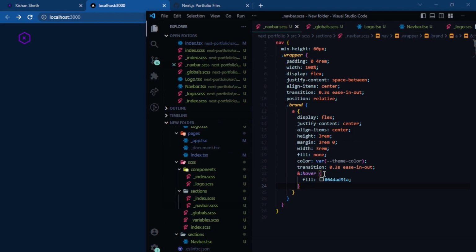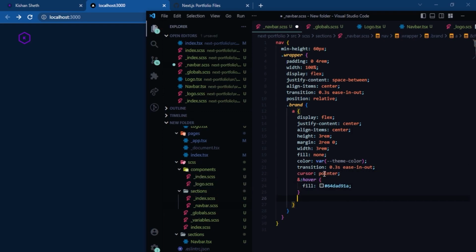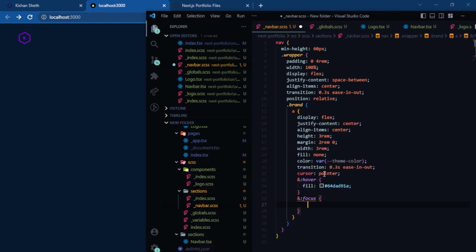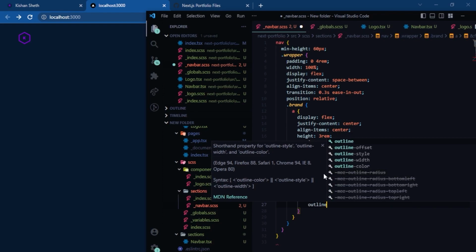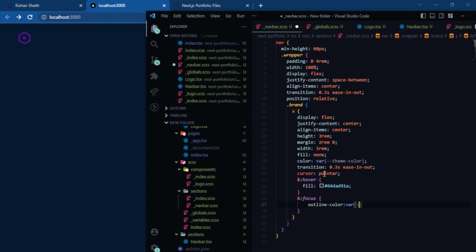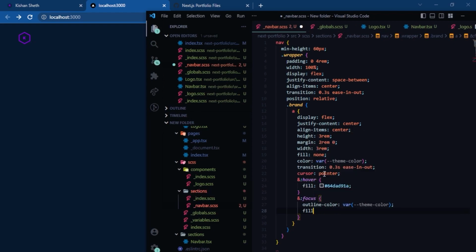let's keep this aside for some minutes and give this a cursor of pointer. After that, we'll also give it a focus, and whenever there is focus, we'll give it an outline color of theme color, and we'll also give it a fill of this color. So let me copy this fill and let's remove this fill.